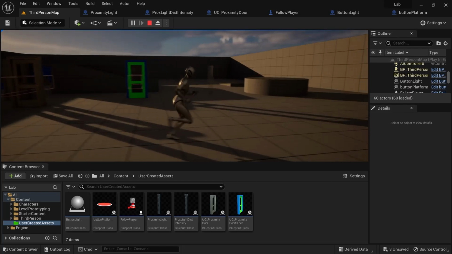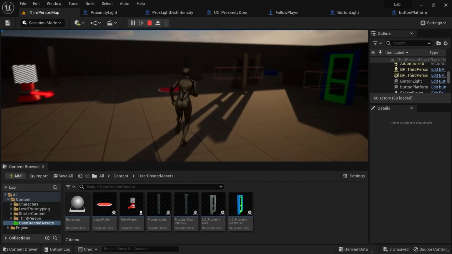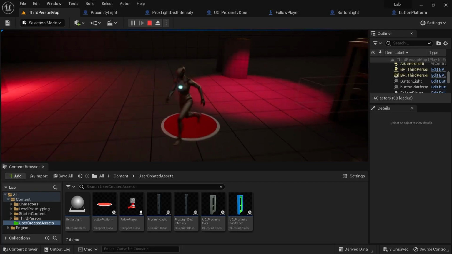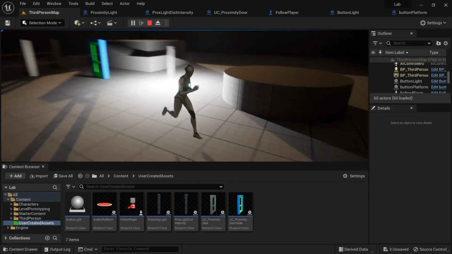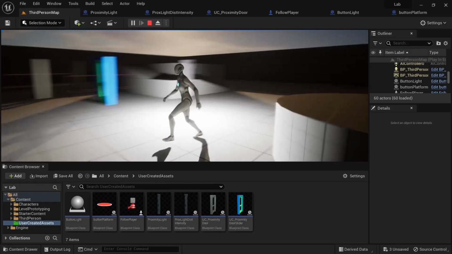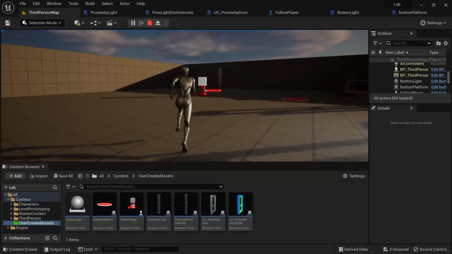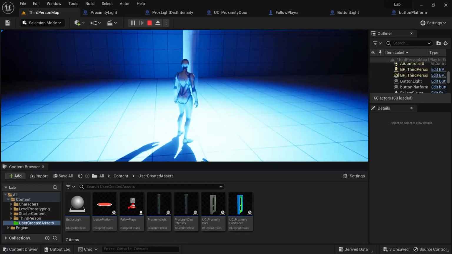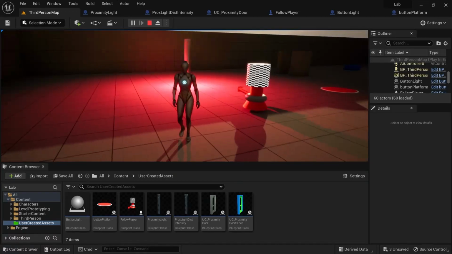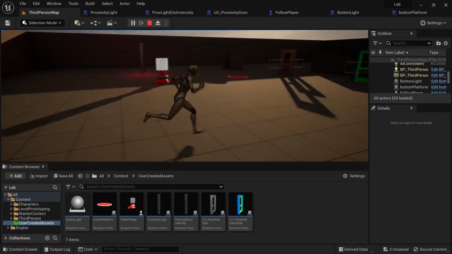Now we're going to talk about not using collision for any of these, because really this platform right here is still using collision. Now we're going to use distance. We're going to use distance to an object to be able to turn on this light, be able to actuate this little spinny dude right here. Notice when we get close enough he starts spinning, and then this light changes colors and turns on depending on how far away we are from that light.